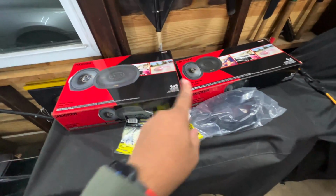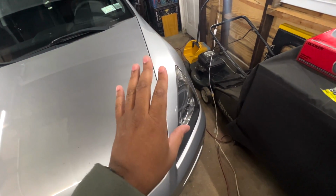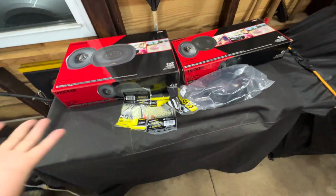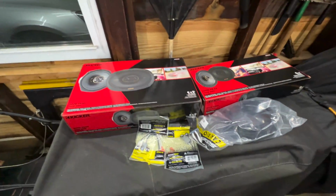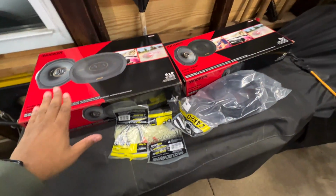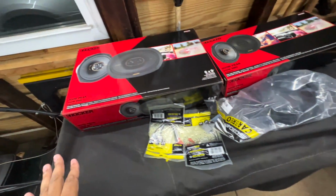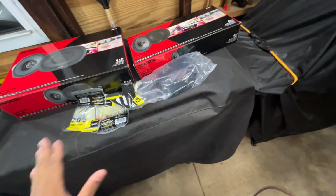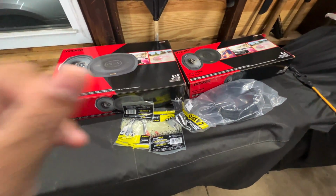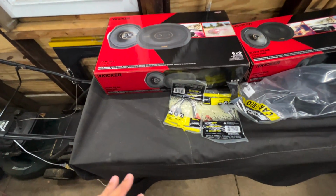Like I said, the JBLs have been not discontinued, but they've been out of stock for a while. I've had this car for just about 2 months, but the issue was that there was no JBL speaker since then. So I actually decided to go with Kicker. Now, Kicker is a really good brand. My dad has had some Kicker speakers with some amps back in the day, and they sounded great. Obviously, I was really, really young at the time, but they sounded cool, so I decided to give them a try with some OEM replacements.